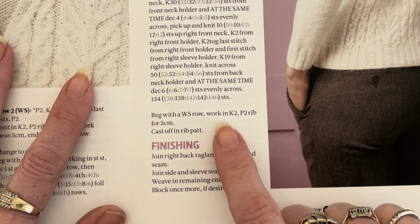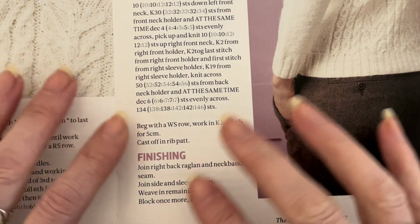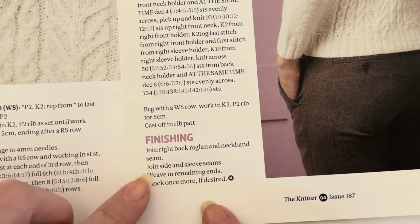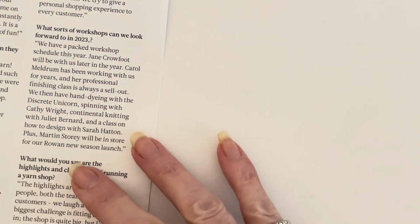Some patterns suggest blocking before sewing and others blocking afterwards. A lot of the time it depends on the yarn. If you're using acrylic, it doesn't block massively, whereas if you're using wools and cottons, it's always worth blocking those out. So yeah, that is how you read a knitting pattern.